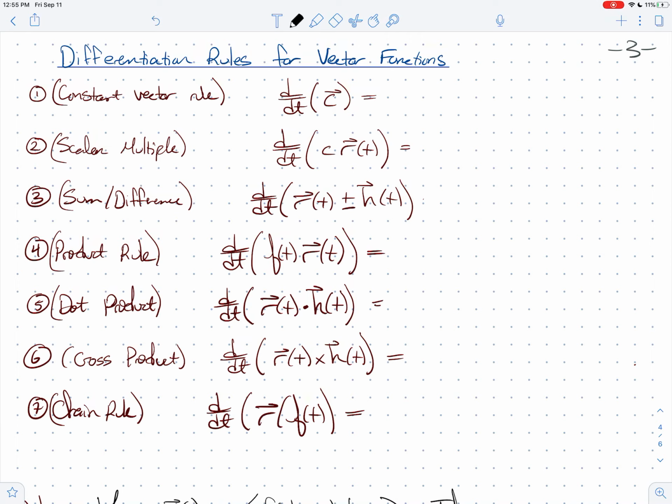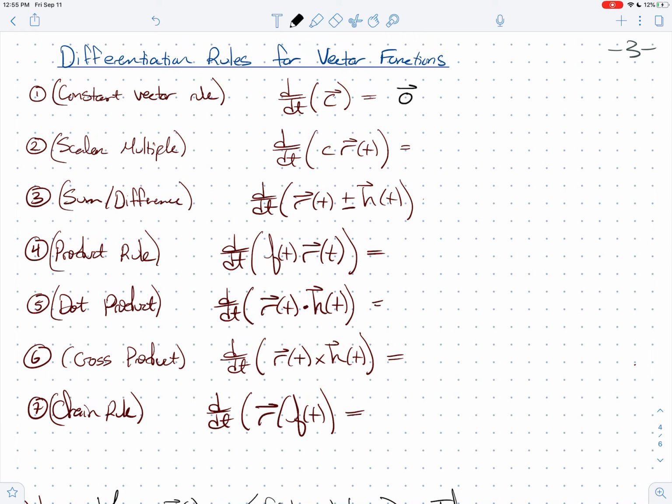can use them. So first off, if you have a constant vector function, what is that? Maybe a vector function of the form r of t equals <3, 0, 0>, or that was not 310, that was 300, <3, 1, 0>. Then each component function is constant, and so you can sort of guess that the derivative of the constant vector function is the zero vector, right? You get out a vector in each of these.